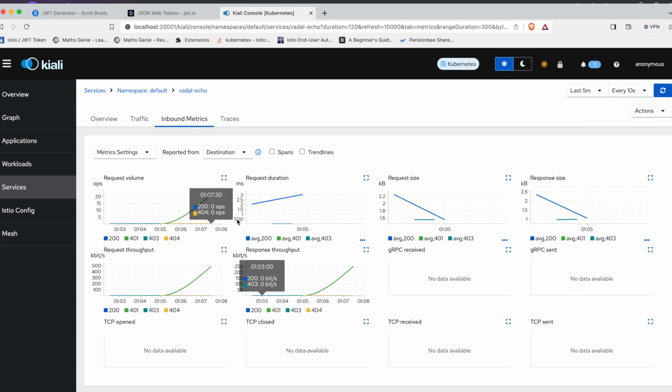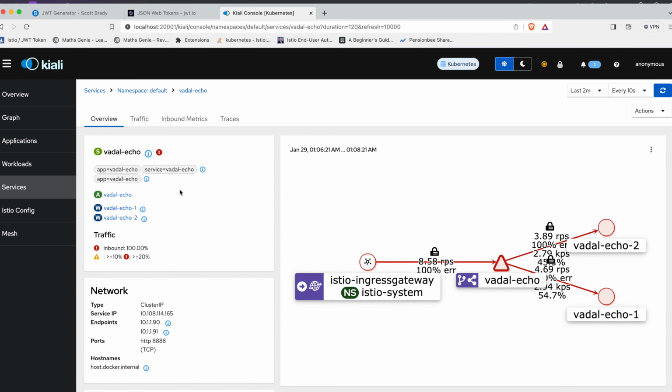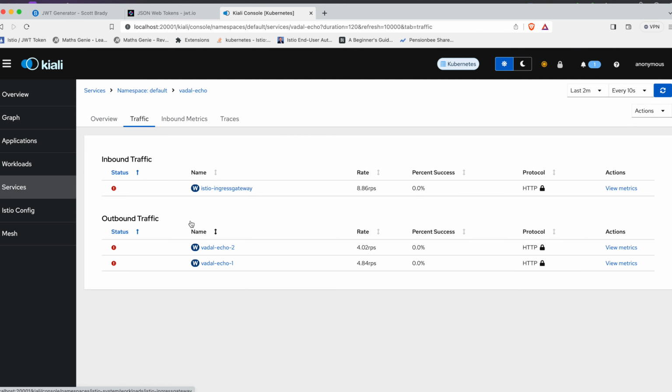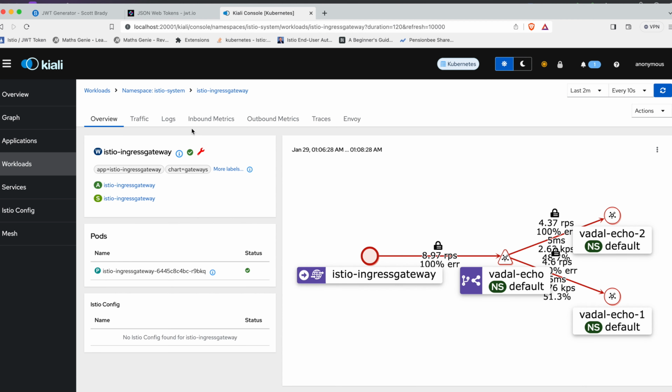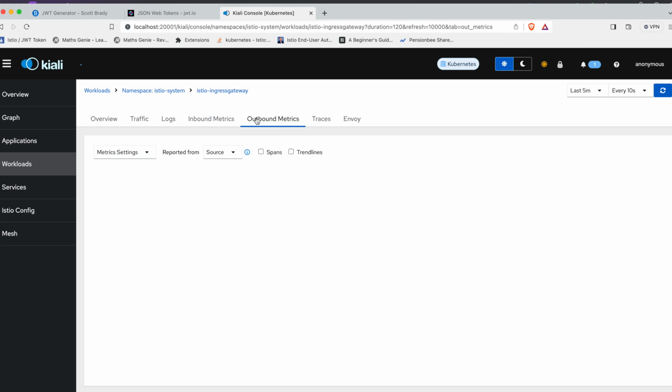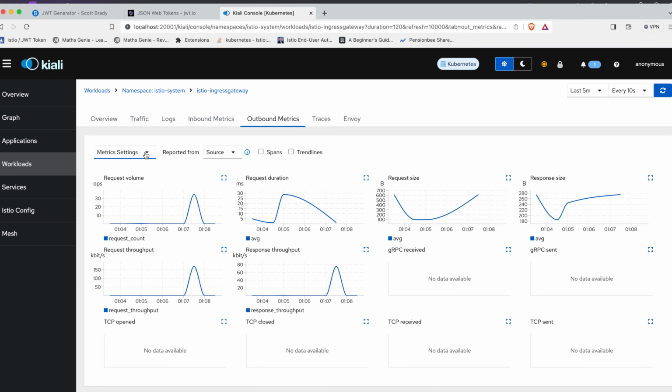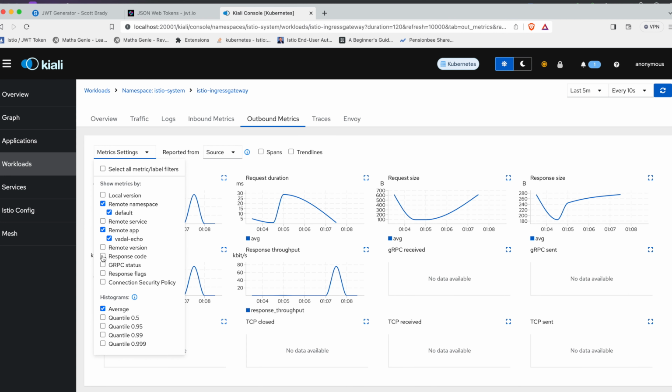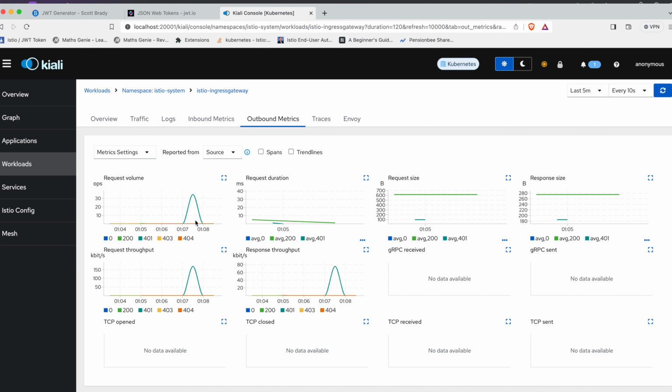That's the failures. Right. This is the gateway traffic, which will have outbound metrics, and it should tell us code, response code, and there you see all these things are happening.